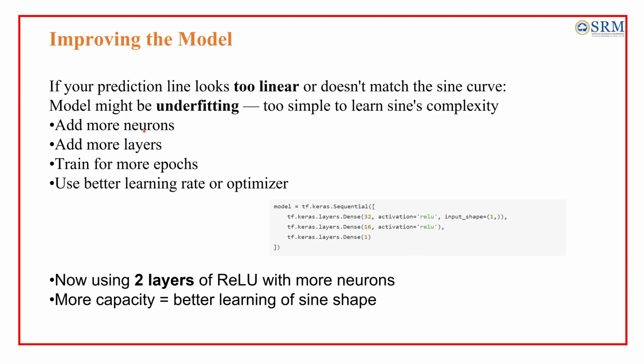We have now seen how to define and train a neural network in Keras, starting with a simple architecture: input, hidden layer with ReLU, and output. We trained it to approximate the sine wave. Along the way, we explored the meaning of epochs, batch size, and metrics like loss and MAE, and visualized how the training process looks over time. We also learned how to detect issues like underfitting and overfitting from the look of the curves, and how to improve the model by adding more neurons, training longer with more epochs, or using more data.